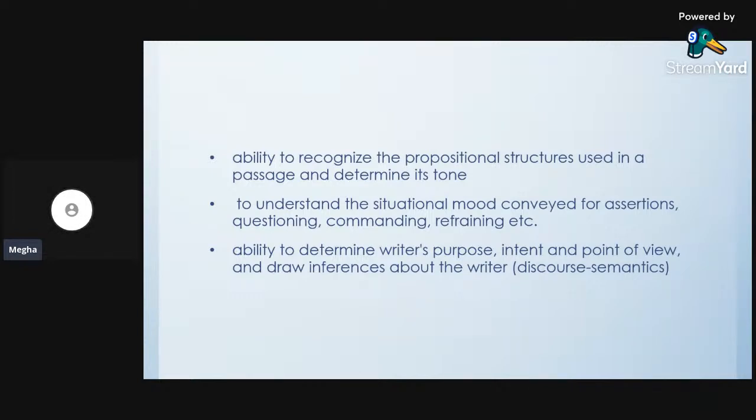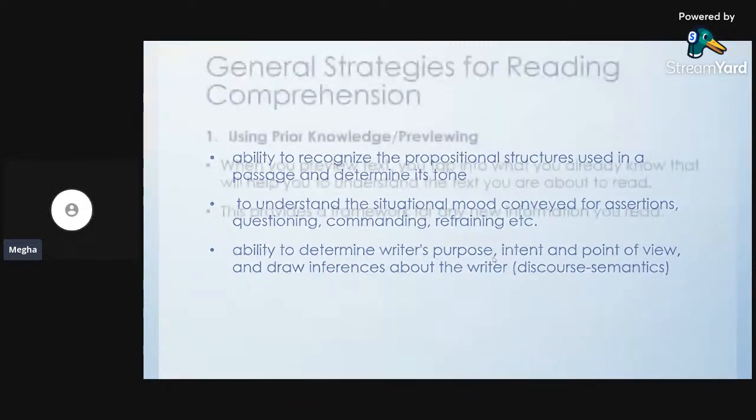So when a passage is given to you, it is not your passage, it is not something written by you. For you to understand it from your own point of view is not enough. You have to think from the writer's point of view, you have to understand from his point of view. Only then can you find the actual meaning of the passage, the intent or intention behind it, and what the content is all about. You have to see the passage from the writer's point of view, and understand the purpose, intent, and point of view, and also the reference made by the writer. These are the fundamental skills.